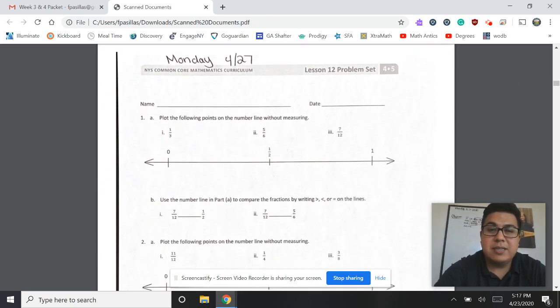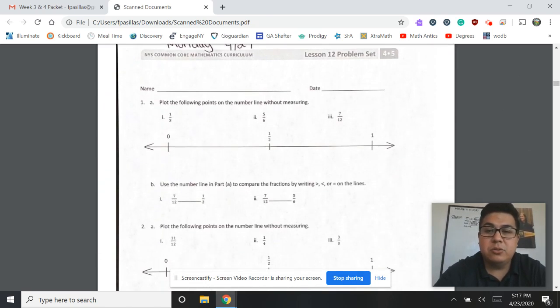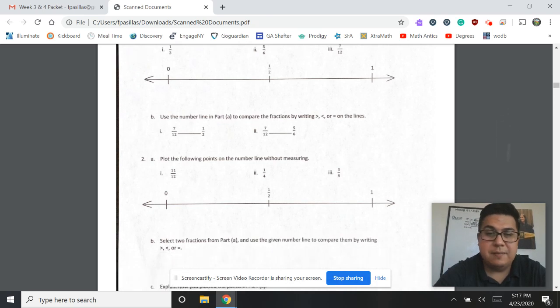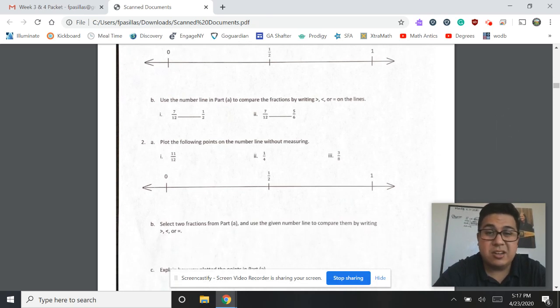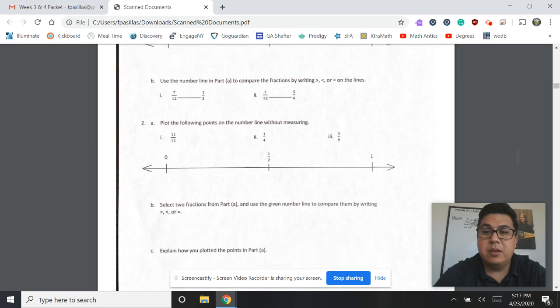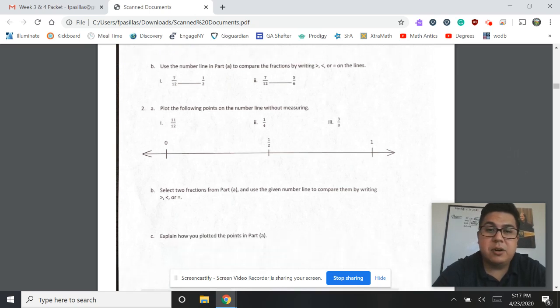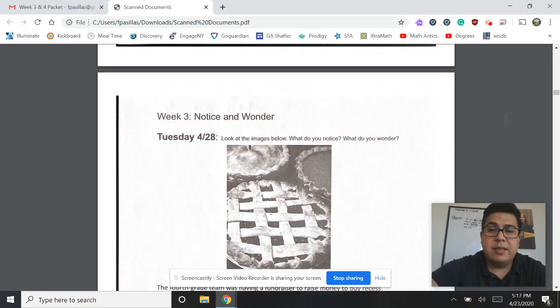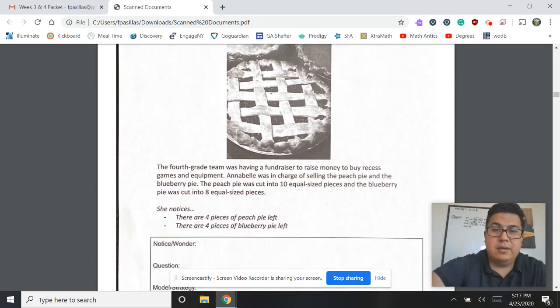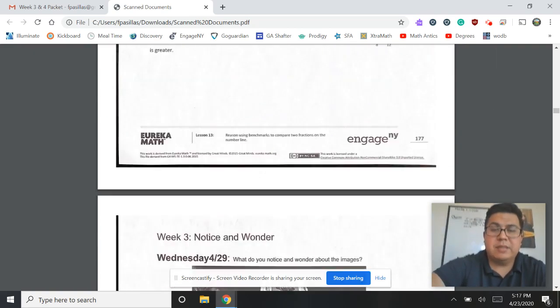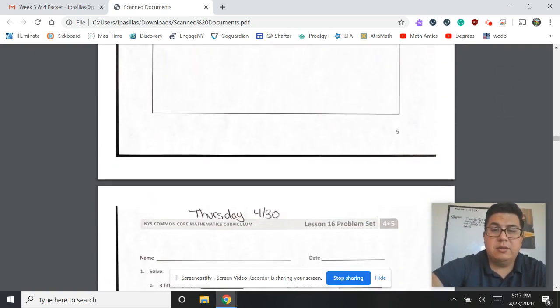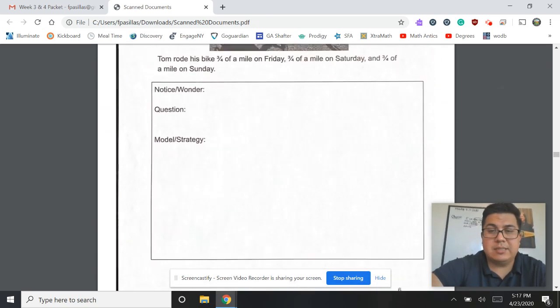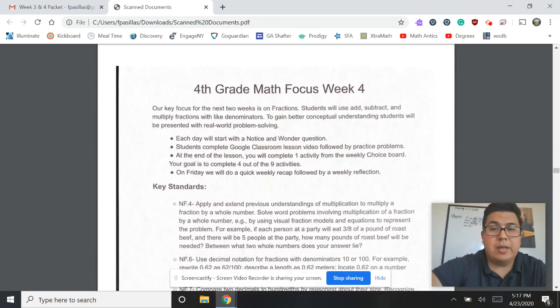Next, you'll go into your practice, and on that Google lesson, I usually go over the first problem for your students, and then they can solve the rest independently. They can rewatch the video if they're still stuck on something, and they can also go on to office hours at 2:30 to go over some of these problems if they're still stuck. And then we're already on to the next day. And it kind of just repeats itself until we get to Friday, where the only difference is we just do an Illuminate assessment. And that is your week 3.